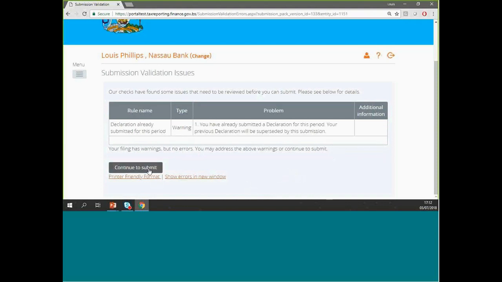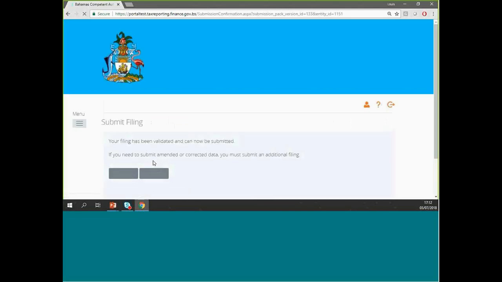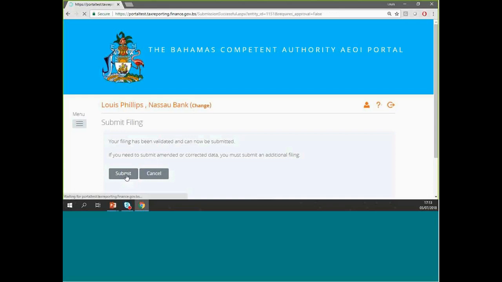Okay, so to give a bit of context to this, if, for example, previously you thought you had submitted everything, but then on review you found some additional accounts for a new jurisdiction that you hadn't submitted information on previously, you could submit that CRS report and then submit a new declaration indicating that actually, in fact, there is this extra piece. Okay, so that's the scenario we're after going through here. Albeit inadvertently. So we hit submit, and that then will be your CRS filing life cycle.